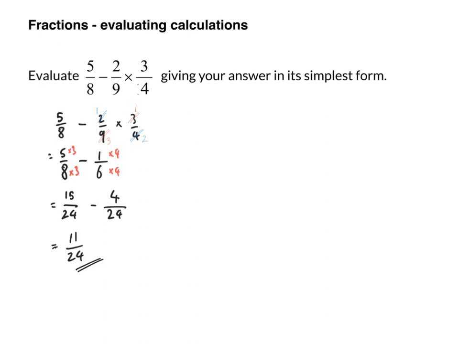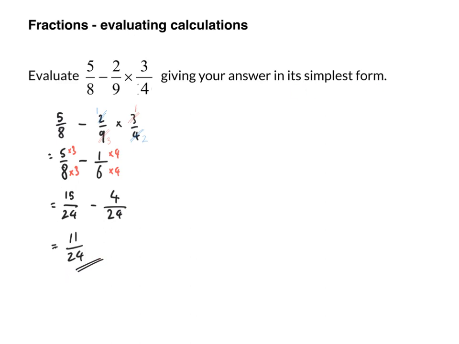Now, part of the reason that this is in its simplest form already is because of the two sort of smart things we've done. One, simplifying our fraction there, and two, using the lowest common denominator rather than just going, what is 8 times 6? It's worth noting that whenever your answer is a fraction at any level of maths, National 4, all the way up to Advanced Higher, it should be in its simplest form to be considered correct.